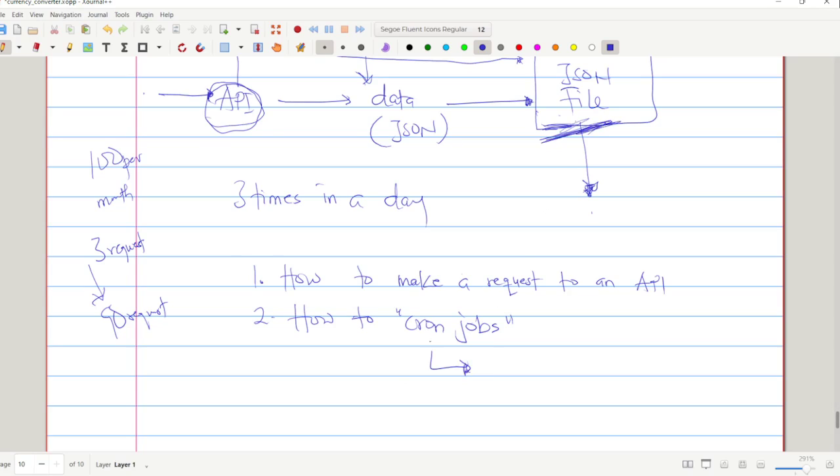So we are going to set up cron jobs for that, and that will depend on whether you are using your own computer or a server. If you are hosting your application on a platform that others are using, you would have to set the cron jobs on the server.